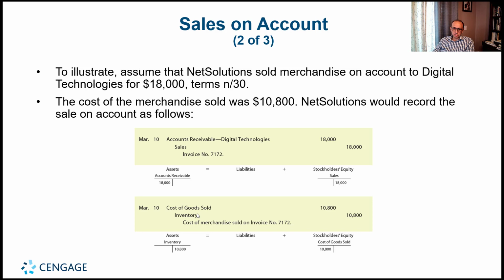The other related journal entry, remember, whenever we're doing sales on the perpetual system, we have to record two journal entries. This is always the case, so please remember that. We're going to debit cost of goods sold and credit inventory. By the way, these two journal entries are pretty much standard. The only difference is, if it's cash sales, we replace accounts receivable with cash. If it's credit sales, then we use accounts receivable. But this second journal entry is standard. We debit cost of goods sold and credit inventory, based on the cost of the item sold. And as you can see here, the cost is less than the selling price, which is $10,800. So you can guess that the gross profit for this sales transaction is about $7,200.